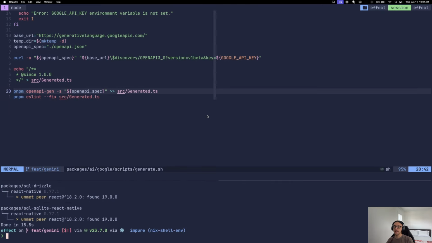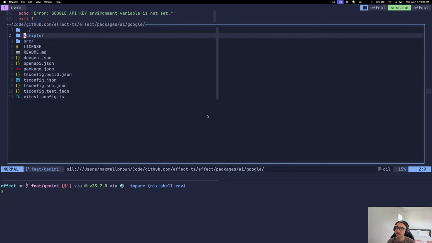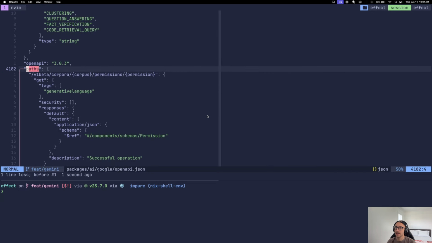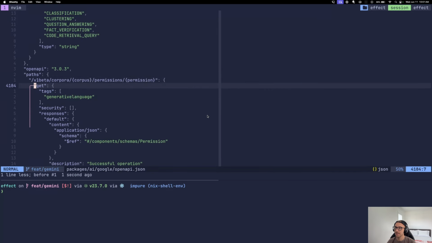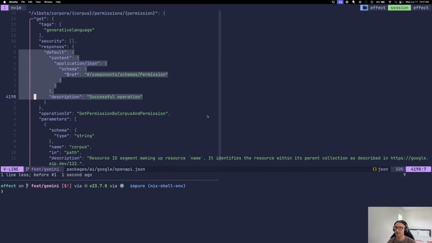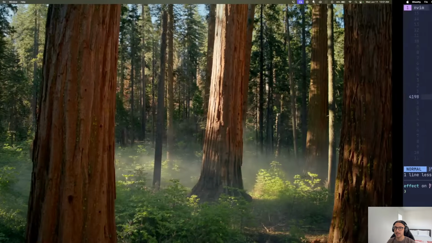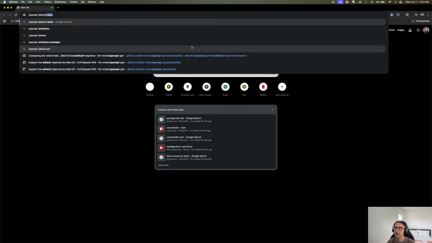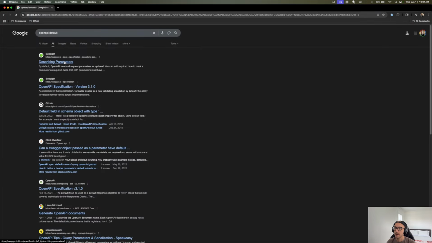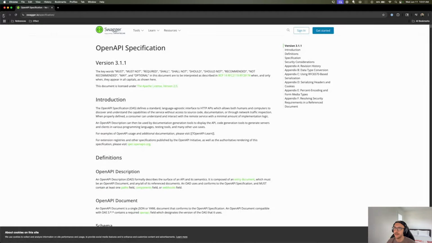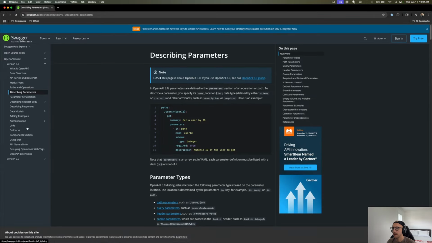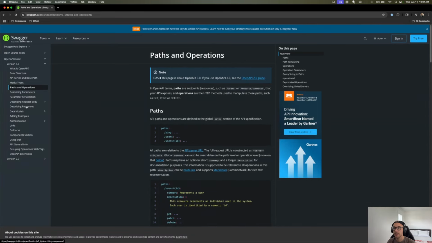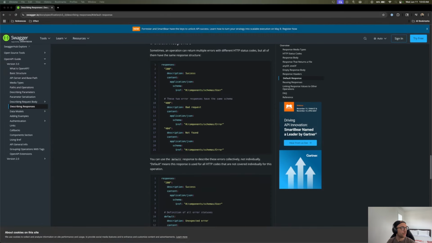So one of the problems with the spec that Google publishes is kind of weird. You take a look at their open API spec and look at the paths. For literally every single endpoint, they only specify a default success response, which, if you actually look at the open API spec, I can kind of show you folks. Not parameters, paths. Responses, default responses. I'm going to turn the music down a bit.